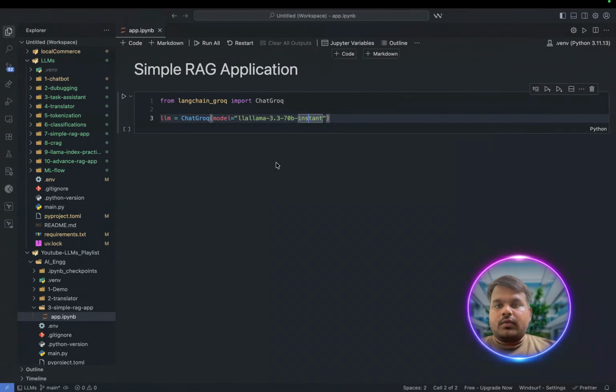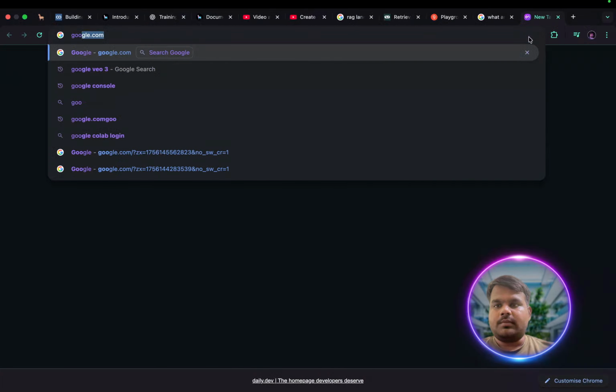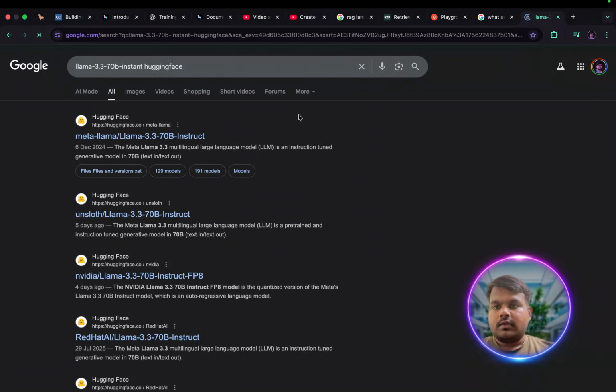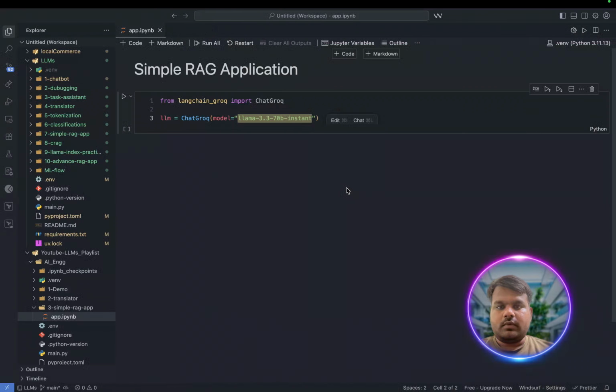So for this example, I picked this model, which has a context window size. If you want to check, you can check it on Hugging Face. Llama models are versatile.